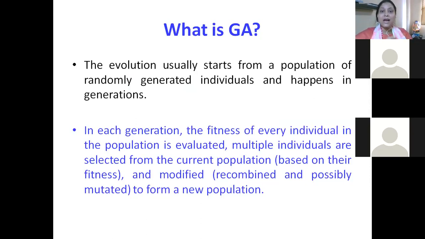So here also the concept is we should start with a randomly generated population, and these individuals are getting evaluated by three or four processes. That means the selection, the mutation, the crossover, the recombination. And by following those processes, we can generate our next offspring. That means we can create generations. So in each generation, whenever your next generation has arrived, then what to do? Then you need to evaluate the fitness of that particular generation.